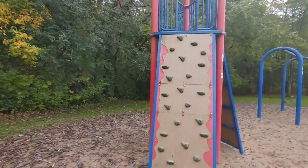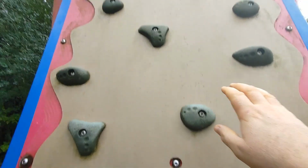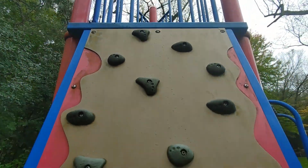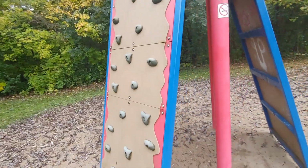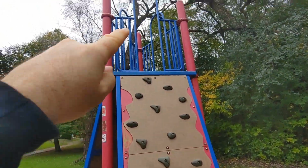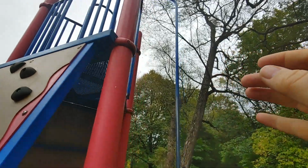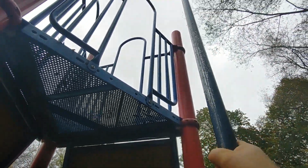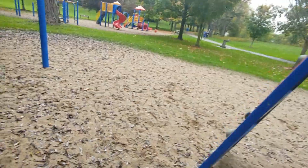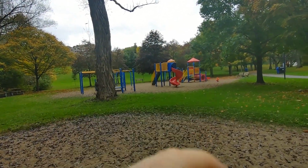Let's see if I can film myself trying to climb these rocks. Look, it's a little climbing wall. Oh my goodness, that was so much fun. Look at this, they got this amazing rock climbing wall. Two sides of it. And then you get right up to the top, to the tower there, and you say ding, ding, ding, ding, ding. And then on this side over here, if you don't want to climb back down, they've got the fire pole. You grab hold and you go wee, clunk, down to the bottom. Oh, that's so cool. And oh my goodness, look at the slides. One slide and two slides.